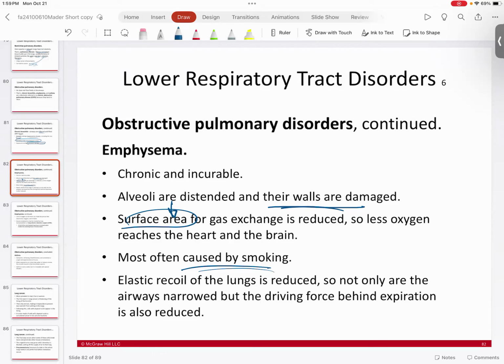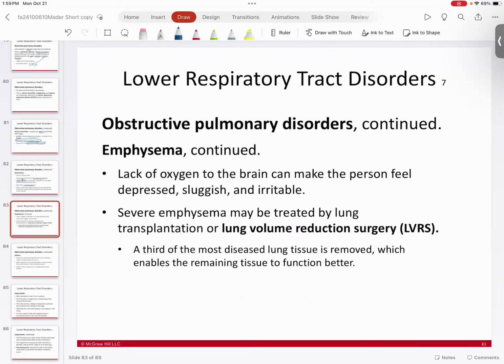Your lungs' ability to expand and to readopt their shape, that's the recoil piece, is greatly reduced. So it becomes less elastic, which makes it difficult to exhale. And so you're starting to compromise now your ability to take in a breath, in addition to your ability to get oxygen across that respiratory membrane, because you have less respiratory membrane to use now. As a result, you're going to start to deprive your brain slowly over time of oxygen.